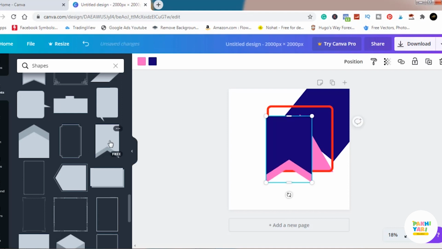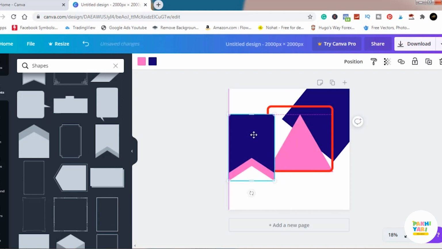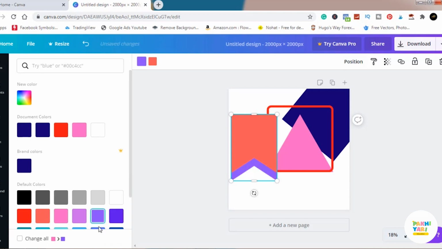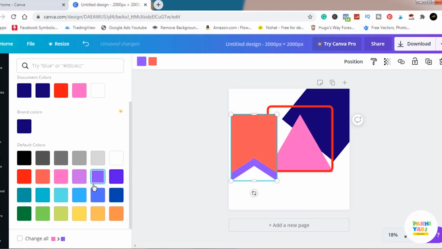This is another one, so we can click on that. You see this one picked two colors, and you can change those two colors. Let's change the blue to that, and change this other color to something different. This is a color palette, and you can change that to something different.